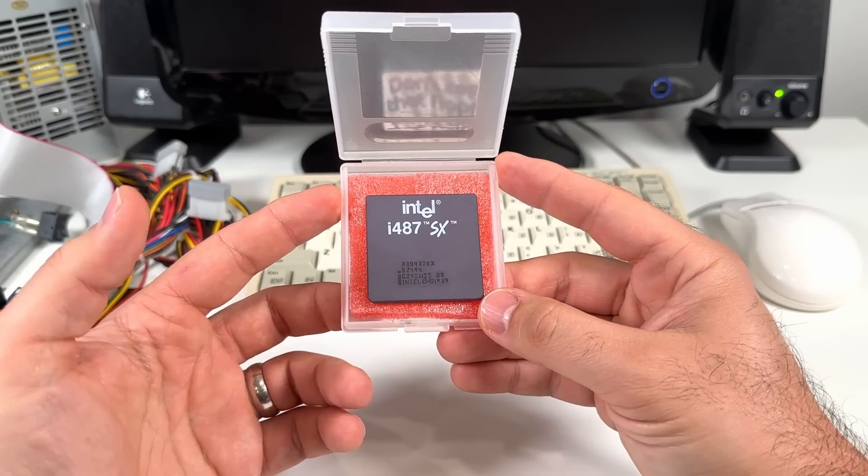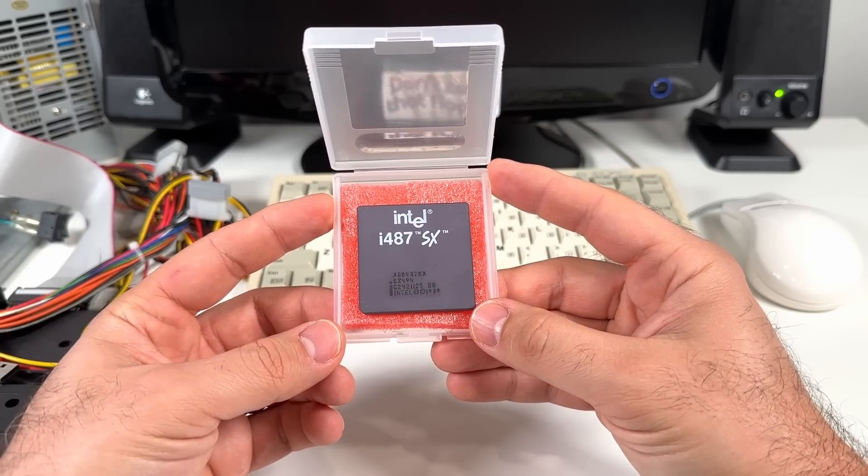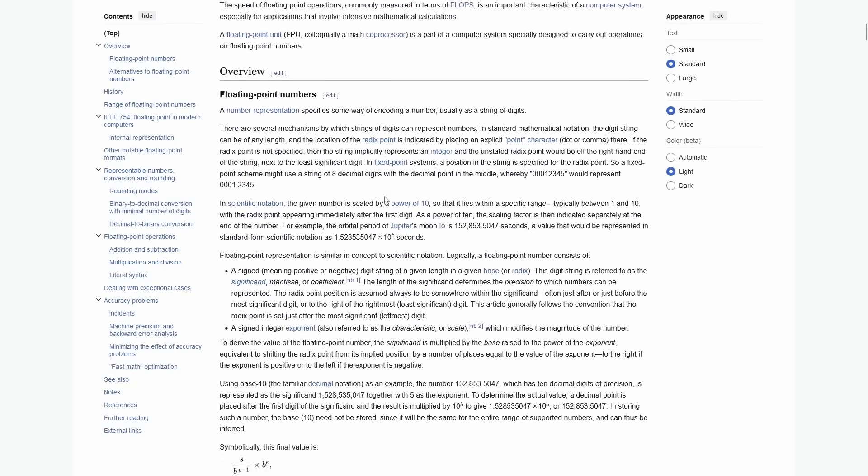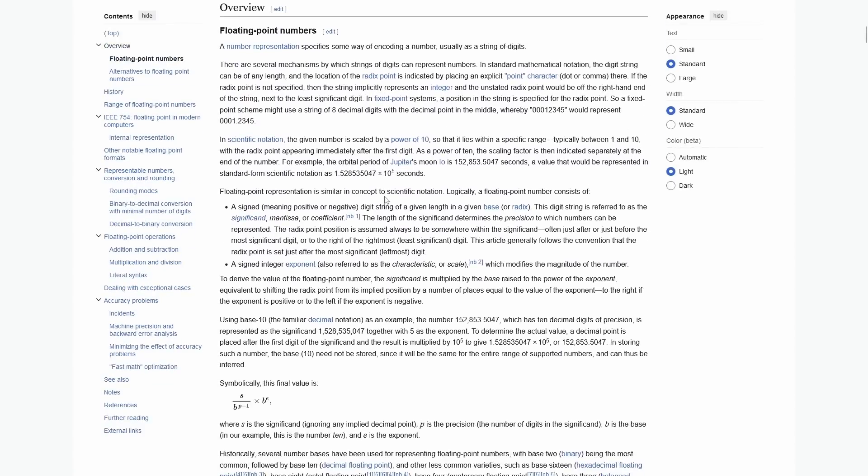I'm not going to get too much into the mathematical side of things, but you can basically think of floating point as a very efficient way of representing numbers with decimals. A floating point number is broken into two parts: a significant digit and an exponent, and these can be used to represent very large and very small values using a much smaller number of bits. Any x86 CPU can handle arithmetic of numbers with decimals, but not when they're represented in this way, at least not without doing very inefficient and slow software emulation. And that's where a hardware floating point unit or math coprocessor comes into play.